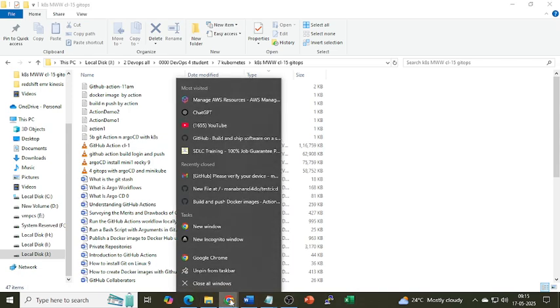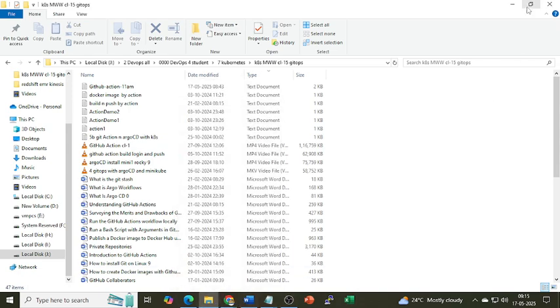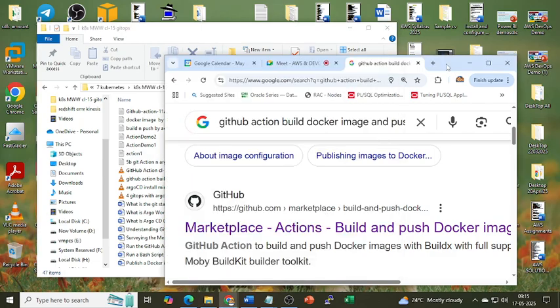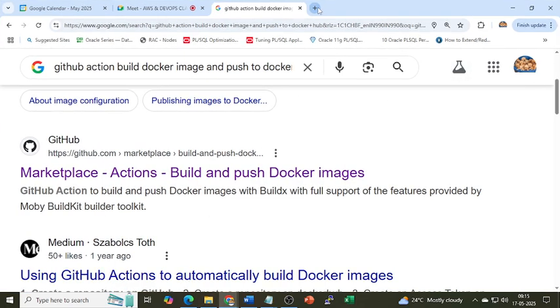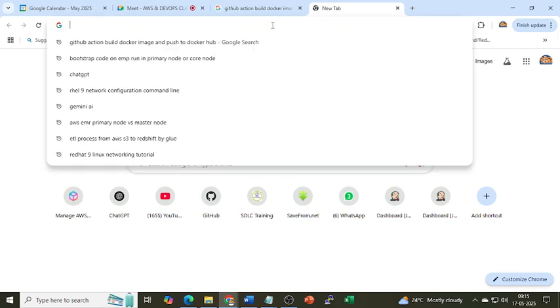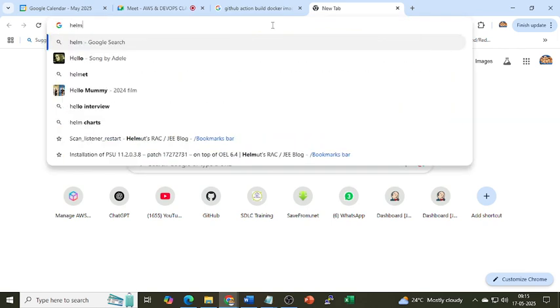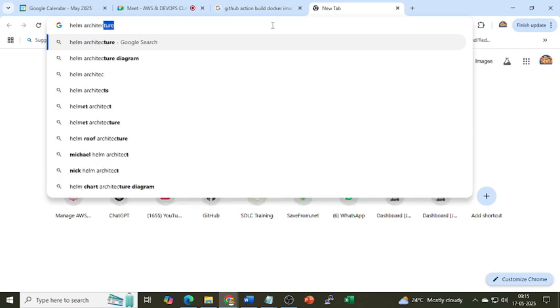Okay, before completion of this, I want to show you one more. Helm architecture diagram.